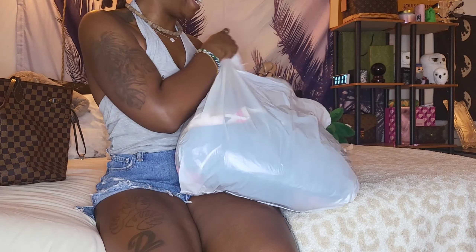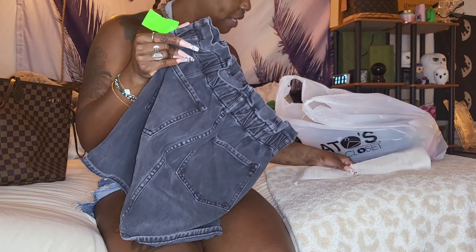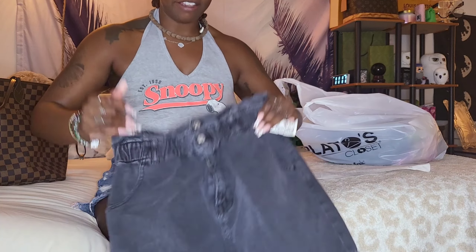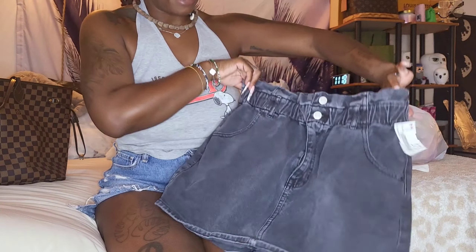The first thing I got is this skirt. I initially thought it was shorts but it's actually a skirt — it's by Paxon. These were originally $12 but I got them for a dollar and 20 cents. I just thought this was so cute. I'm definitely in my skirt era. I got it in a size medium but I probably could have used a small — I'm finally at my goal weight!